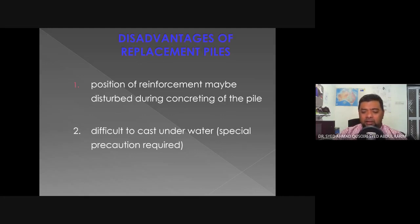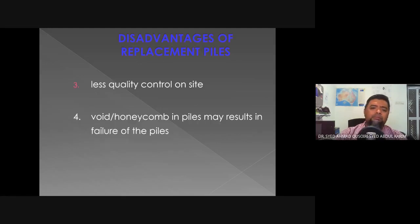It is difficult to cast underwater. We can't really build a bored pile underwater, meaning you will need special precautions and special preparation. You may need to build caissons, maybe cofferdams, things like that, before you can start building the bored pile. That's why usually for marine construction, they will resort to displacement piles rather than replacement piles. Less quality control on site, which is typical of any in situ construction. Quality control is totally up to the contractor, whereas for displacement piles, quality control is at the factory, which is a lot greater and better managed than on site.